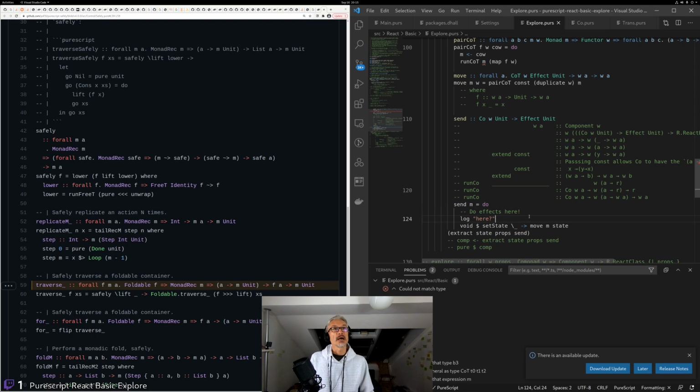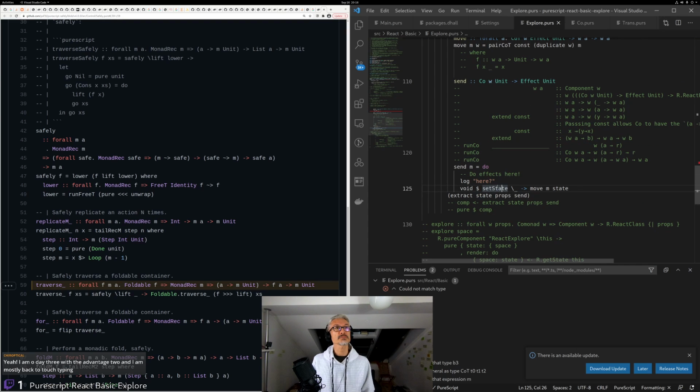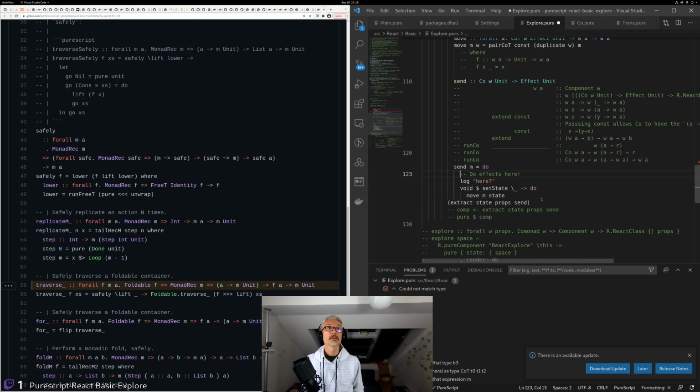Right. So, I mean, we could do effects here. We could also do effects here because, or actually here, because set state is also expecting something that is in effect. So we could extract a value out of set state, where I don't know actually set state, does that even return? I'm not even sure whether it returns a value or not, but for now I think set state takes something from unit to effect unit. So we could instead do effects here, right there.